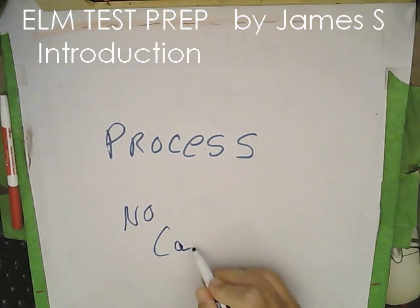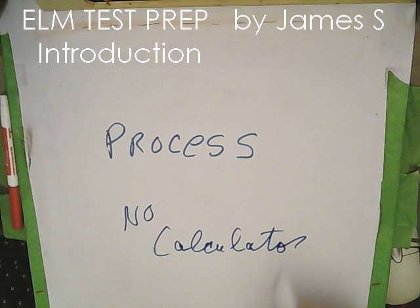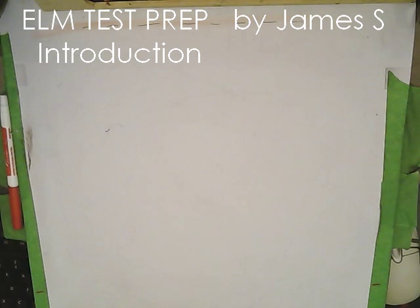Now, understand, no calculator. So you're going to need to brush up on your basic multiplication, division kind of things. And I talk about that. I talk about some of the ways to get around possibly some of the more difficult numbers. I talk about what goes into the process of multiplying a couple numbers. And so as you go through this series, what you'll come away with is not so much the answer to a particular problem, so much as how do I do a particular problem? What is the first thing that I want to look for when I see a problem?